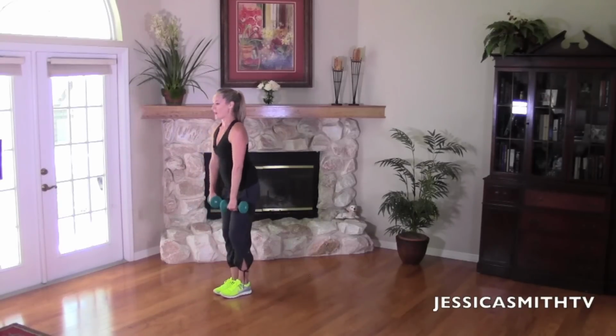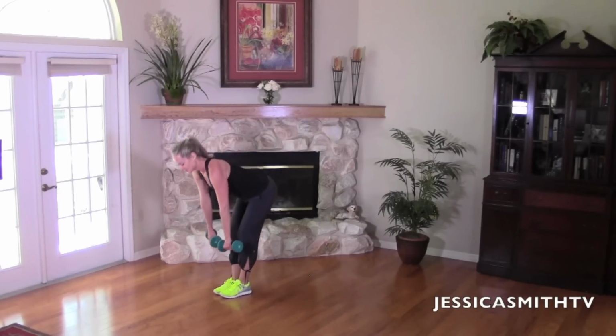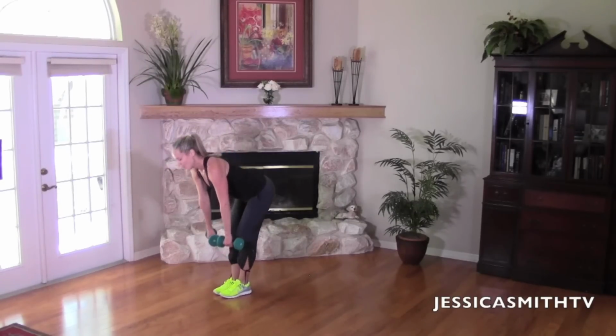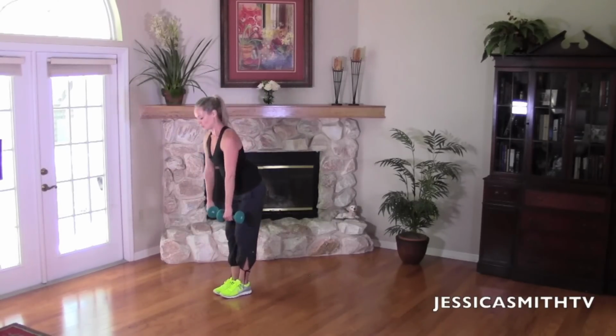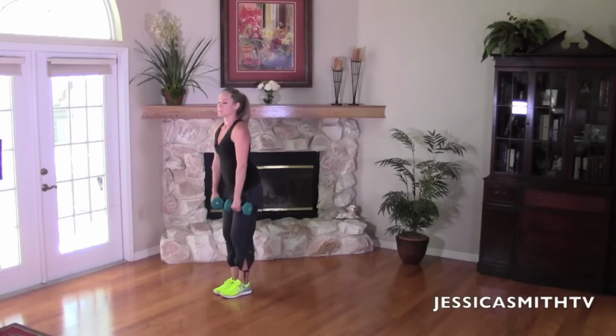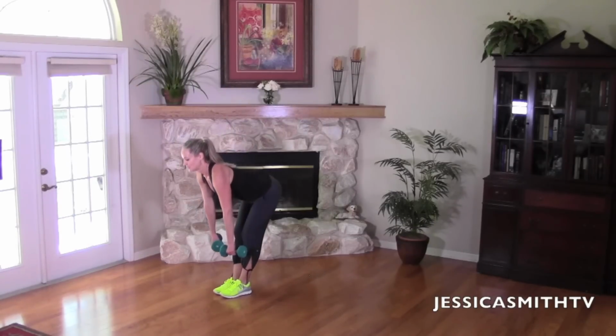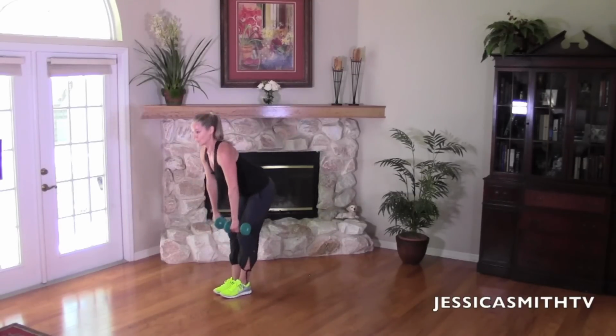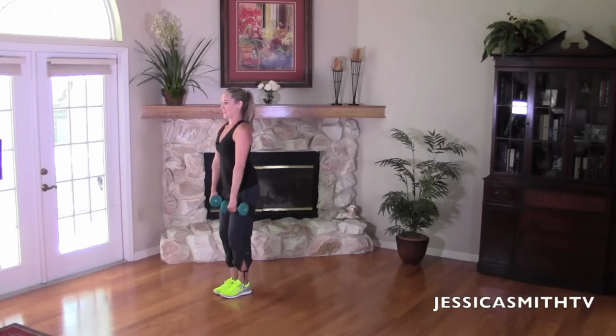Now when we say straight spine, we're really talking about keeping your spine in its natural alignment, which actually has a little curve to it in your lower back. So sometimes it feels like you're really sticking out your rear end and your chest. That's your naturally straight spine. So feel those two spots kind of sticking out a bit.